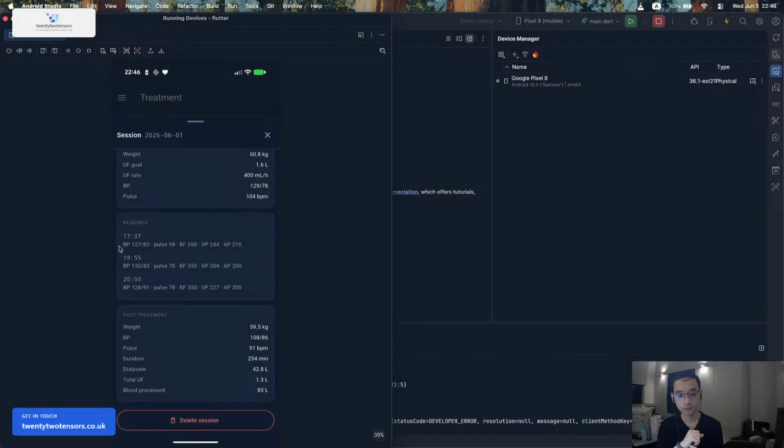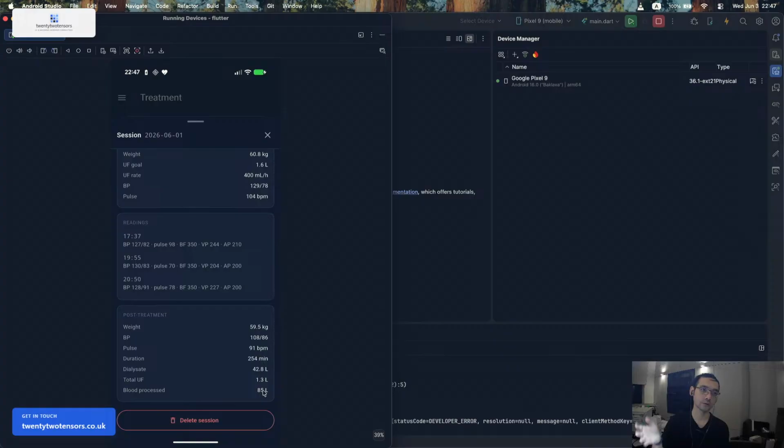So the blood processed is like, each time the blood passes through the filter, it takes out a little of the waste. So you need to pass the blood through the filter many times. That is how much blood needs to pass through.